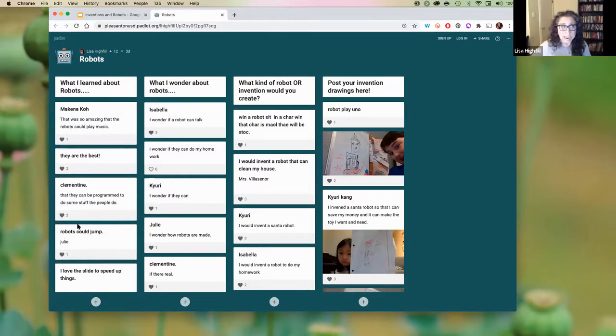For sure. And I really think it changes or has the ability to add to your instruction when you give that free exploration first, where it's not that passive learning, it's more active learning. They can follow their curiosity. But I also think it leads to teaching higher cognitive thinking skills. When they put what I learned and someone said robots could jump or they are the best, those are kind of our lower level ahas I wanted them to walk away with.